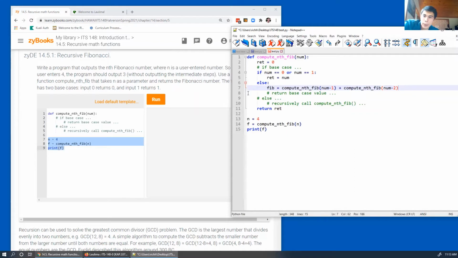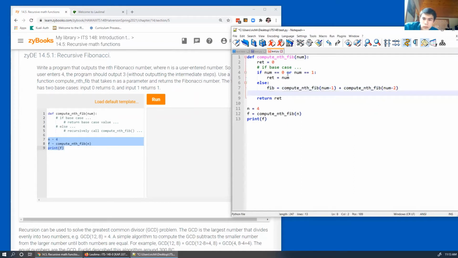Okay, so if this is 3, then this, no, let's say this is 2. If this is 2, then this is going to compute the Fibonacci where n equals 1.